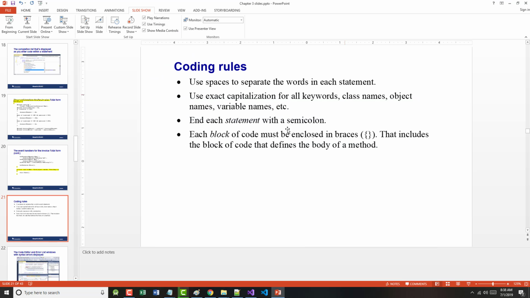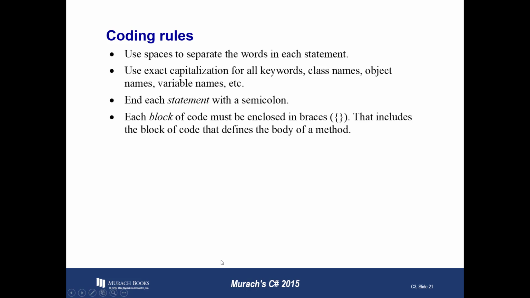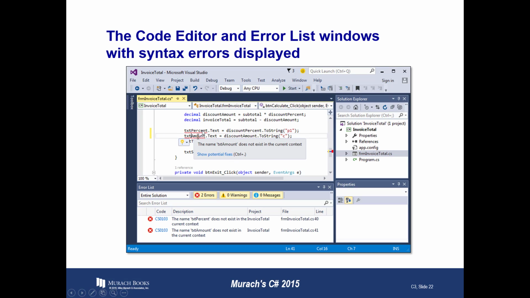Now jumping back into our book, the author says here on this slide, coding rules. No, these are typically what most people do. They use spaces to separate words. This one is a rule. Visual C# is a case-sensitive programming language. Each statement must end with a semicolon. Depending on how you write it, you typically write blocks of code, and they are within curly braces. When you make mistakes, they get red squigglies underneath, and your code window will come up showing you this.